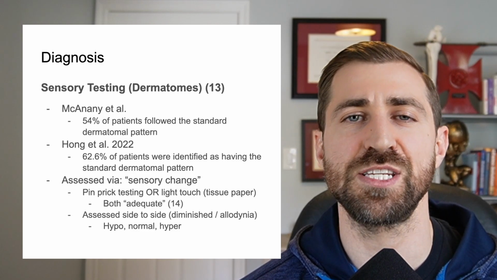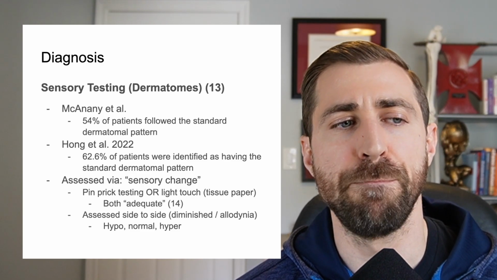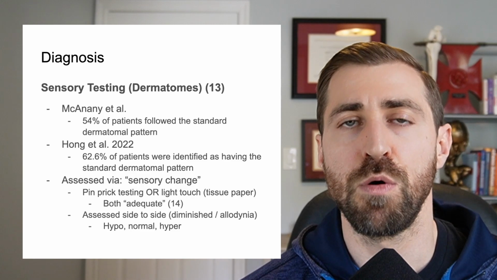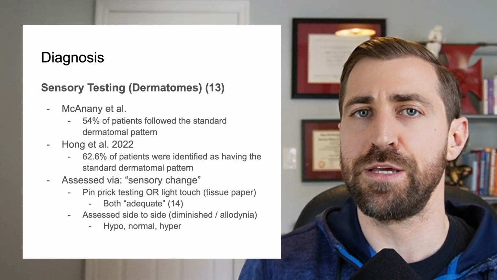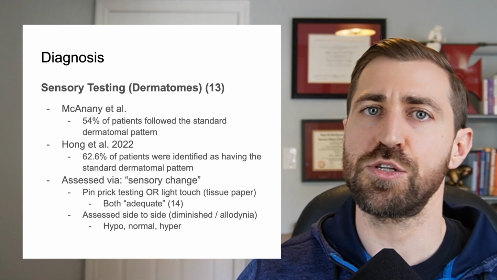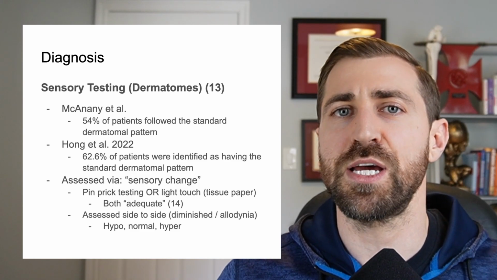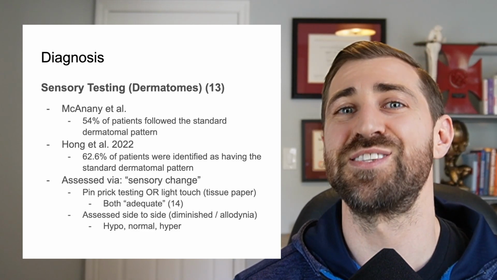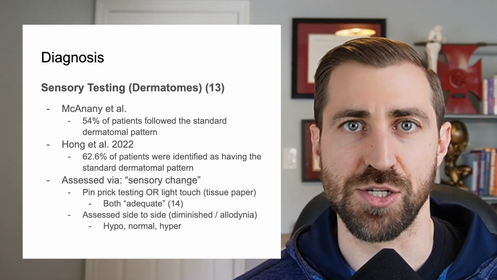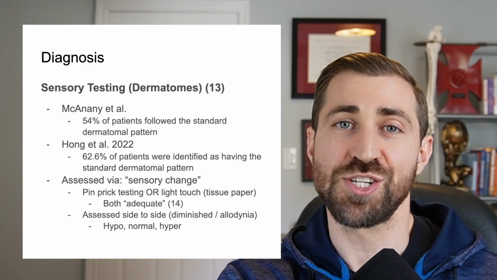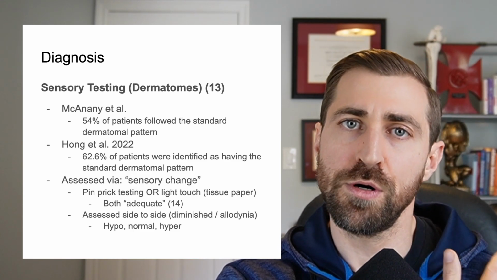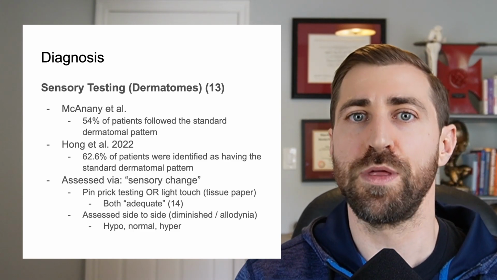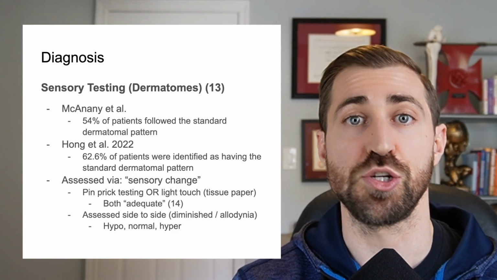And when you're assessing dermatomes, what's the best way to do this? Well, when we're looking at dermatomes, we're looking for either reduced sensation. So when we test from left side to the right side, we're looking for a reduction in sensation or heightened sensation. So this could be just brushing lightly on the side of the shoulder and the patient just experiencing, whoa, that's a lot of burning. That's an intense sensation, right?